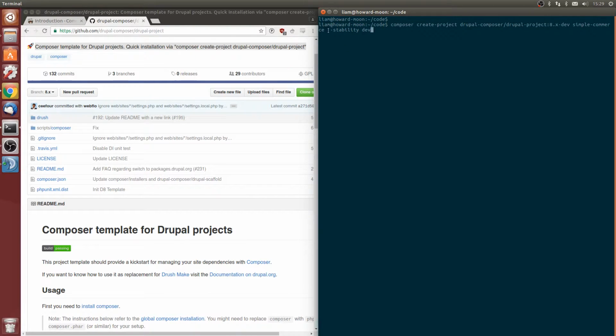And the stability is dev. This confused a lot of people at the Drupal meetup. It doesn't mean that the stability of all of your dependencies is going to be development, at least not from what I can make out from the documentation. What it means is it's going to get the development version of this here. It still confuses me even a little bit. And then we have no-interaction. I don't know if it asks any dumb questions if I don't put this in, but you could always try that for yourselves and find out.